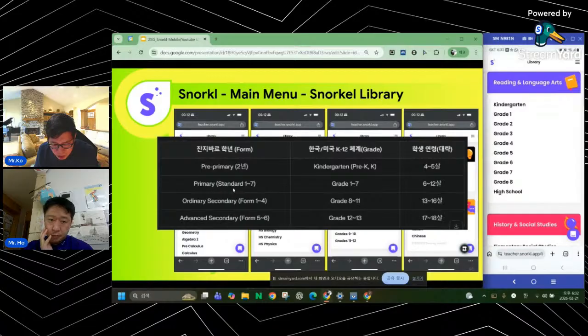In Zanzibar, you check primary, and from form 1 to 4 the student's age is 13 to 16, which is grade 8 to 11. So if you are teaching form 1, for example, you can choose grade 8 for the students.